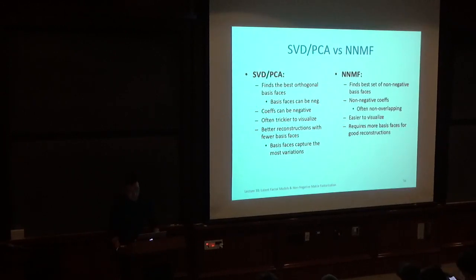And the reason why you might want to use non-negative matrix factorization is if you want your recovered latent factors, your bases that you recover, to all be non-negative. This is true for faces and any kind of image, and this is true for many, many applications. PCA and SVD will find the best orthogonal bases, and because it's orthogonal, it has to be negative. You can only have a single basis that lives in the all positive quadrant or orthant. Everything else has to have some negative component to it.